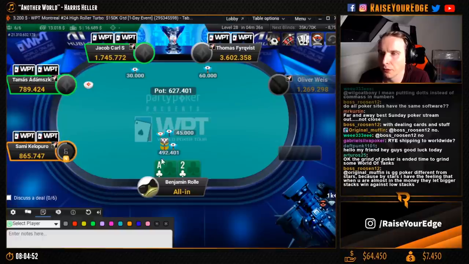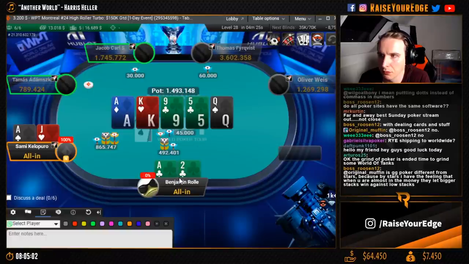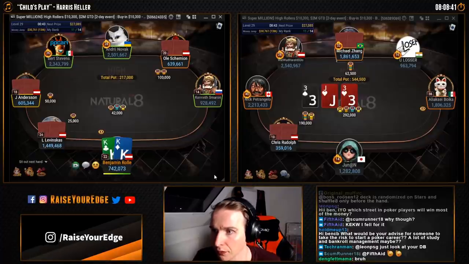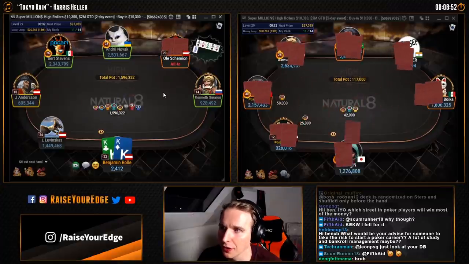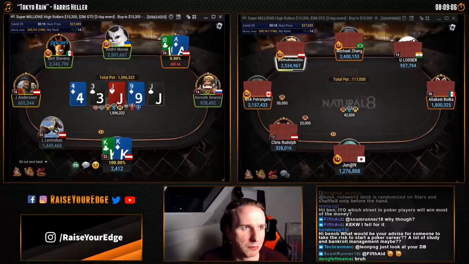Okay, now it goes. Split. Nope. GG. We got 6 for 13k. And we reshove the kings. Snap. Queens, jacks. Ace 10 off. On the bubble, on the pay jump. Okay. What? Take it.